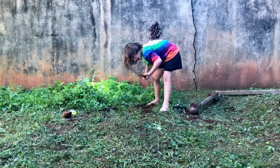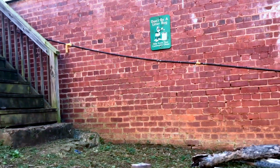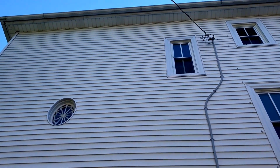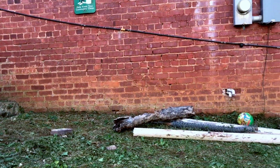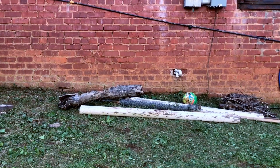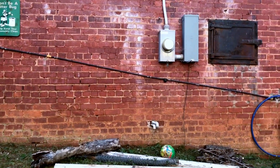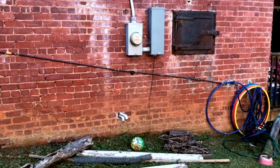Oh, that sounds good. All right, and then there's the stairs, and then here is my house. The bottom level, the upper levels. Those are just some scraps I kind of cleaned up through the yard, my little scrap area for when I have campfires. And that's the old coal door from when coal used to be delivered in the olden days. My house is 120 years old.